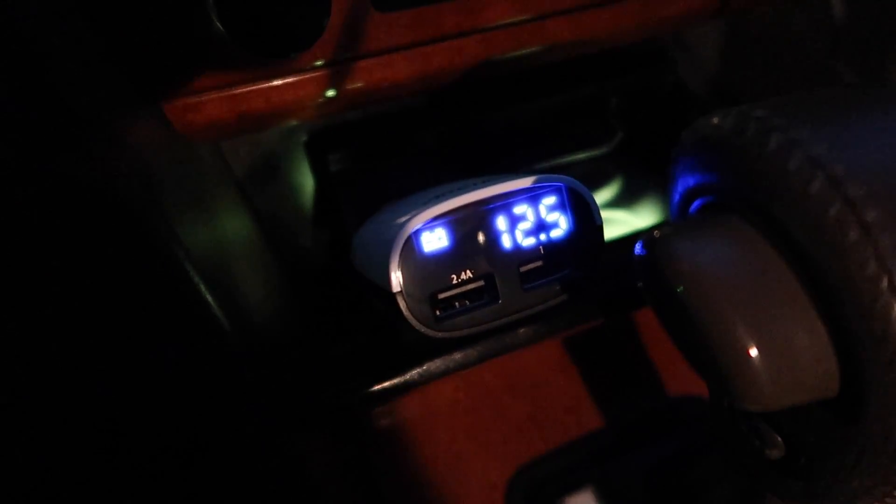I forgot my phone so let me go get that, but you can see the voltage and all that stuff. Also I'd like to point out — whoever had this car last, thanks for the aftermarket lights. They change colors, very cool. I'm huge into LEDs so it's like you knew me. The door lights change colors, definitely aftermarket, definitely cool.